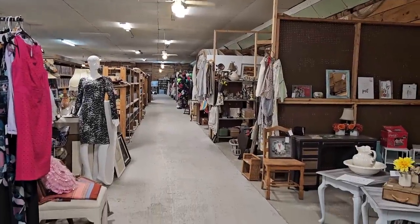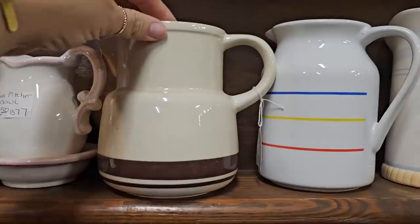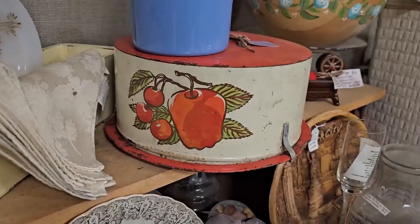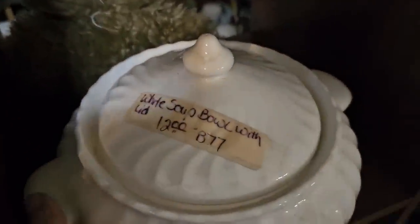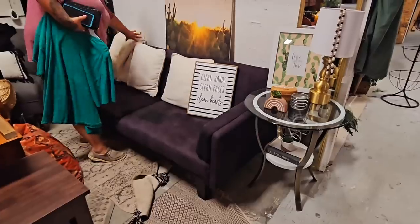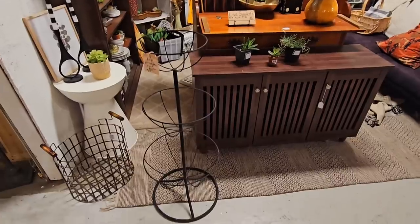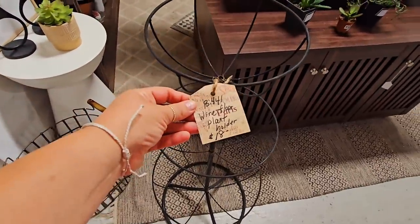Chelsea and I made a quick stop by the Southern Kentucky Flea Market a couple of weeks ago. It wasn't too far from closing time, so we didn't have a lot of time, so I didn't really get to film much. I just got a few clips of a couple of things. My sister actually found a futon for $50. I think she may have showed you that in her recent video. And I picked up this plant stand. I thought it was really cool. It was $18. It's a metal plant stand. And then I took it home.